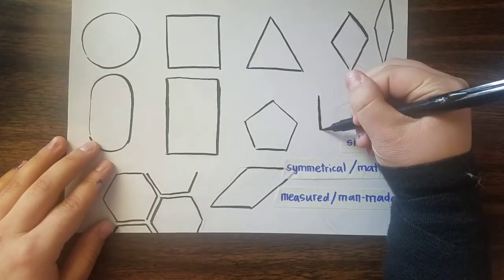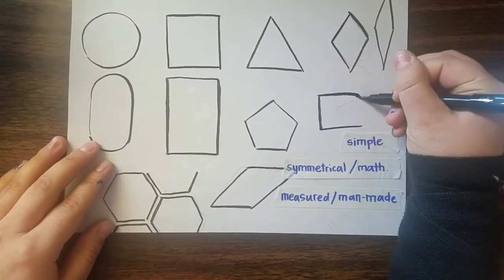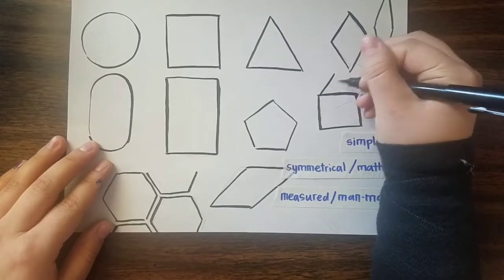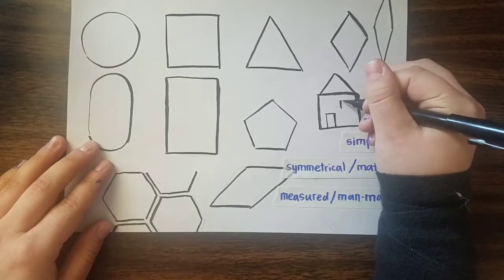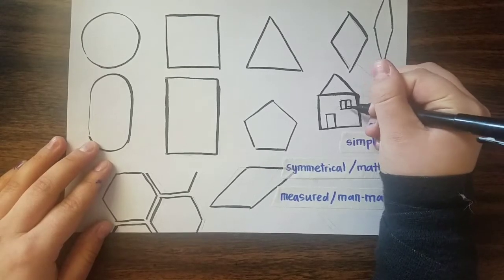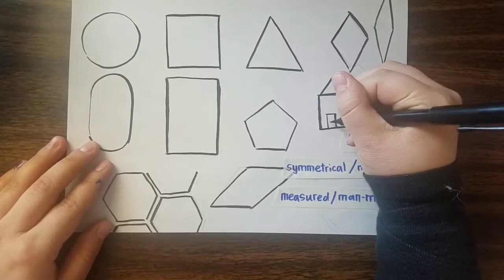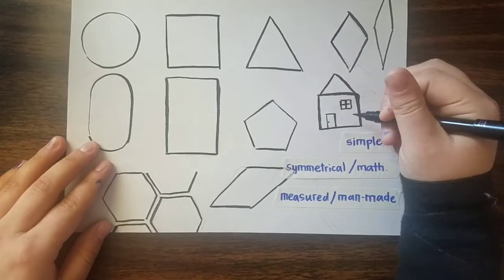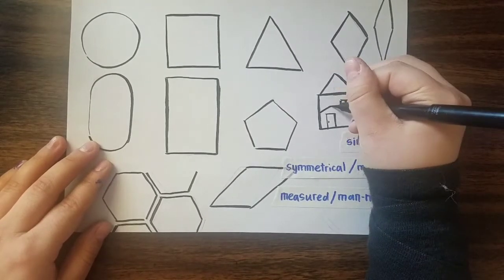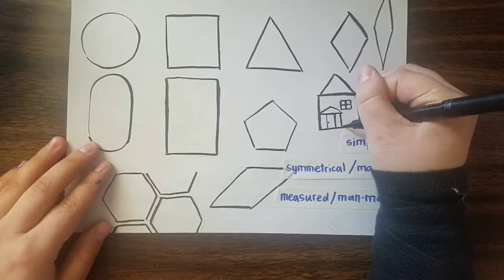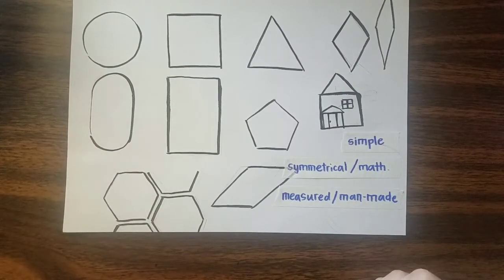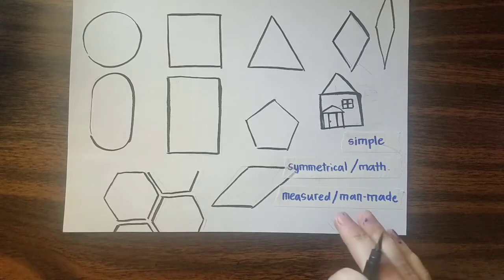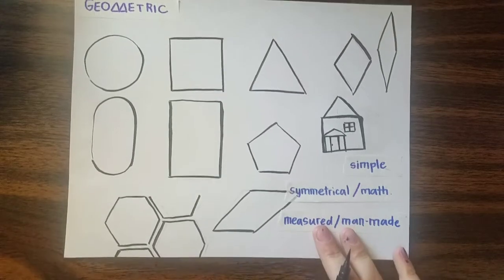Think about a house. Anytime we draw a house, we start off with our square or a rectangle and add a triangle to the top. Doors, windows, just look around the room you're in. For example, my bookcase is right next to me, and it's all geometric designs. We could even add to it, to the top, to the sides, very geometric. But organic, that's a different story. So let's go ahead and move to our organic page.